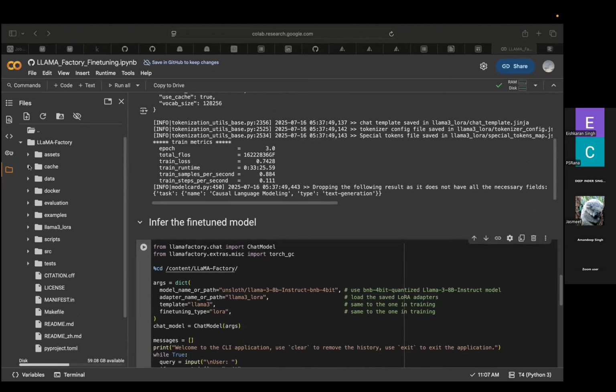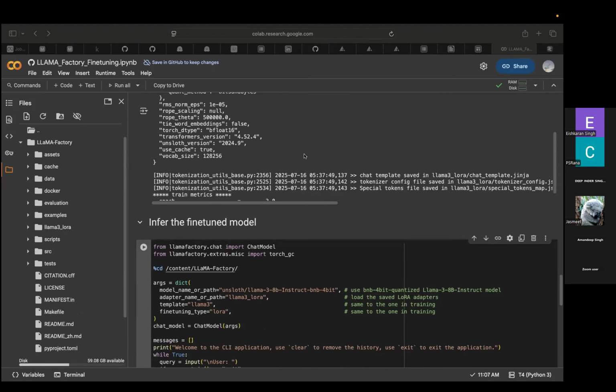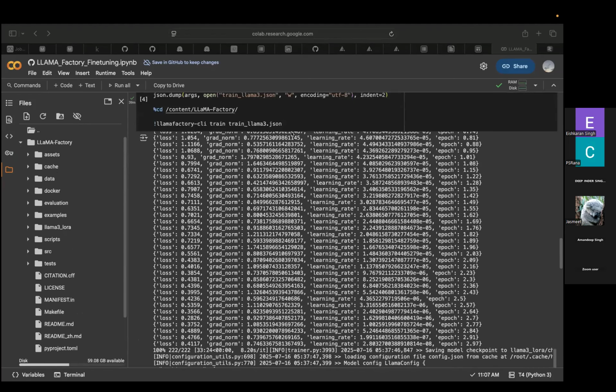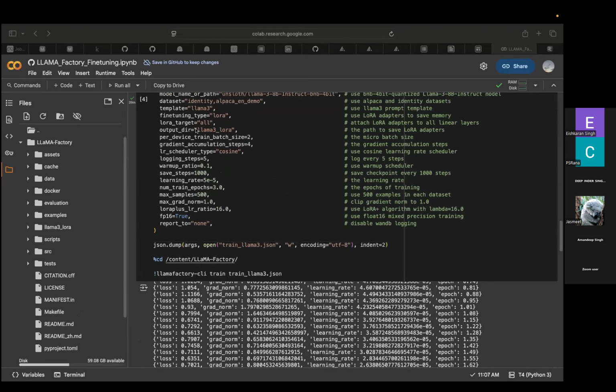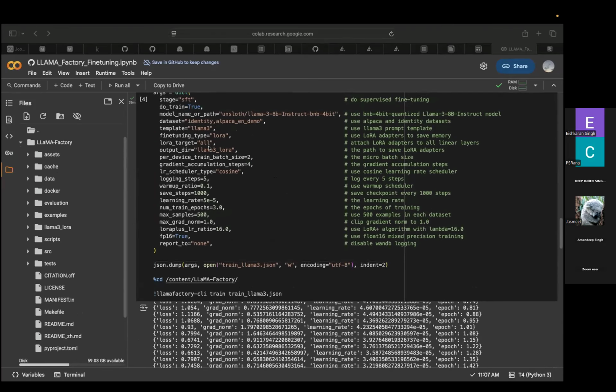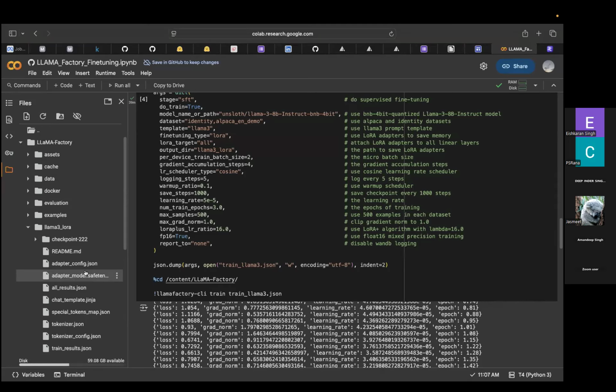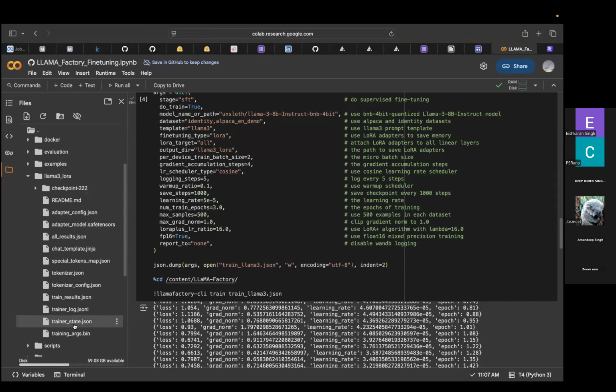If I show you llama3_lora, which is the output directory which we had declared over here, and if you open this up, you will have a GGUF file or H5 file, I guess. Yep. All the checkpoints, adapter configuration, the training logs, everything is over here.